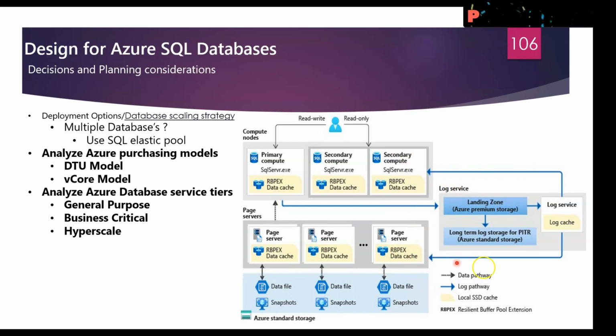So the log service here is critical, and it is based on Azure Premium Storage, which you're going to utilize here. And you're also utilizing the long-term storage on the Azure Standard Storage tier. So that's a great way of giving an example, but just to let you know that Hyperscale will be utilized when you need highly scalable storage and have a read scale requirement for business workloads. You would be utilizing this.